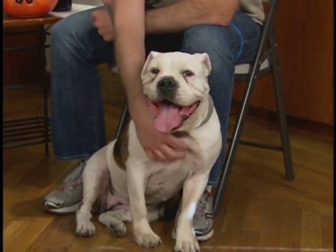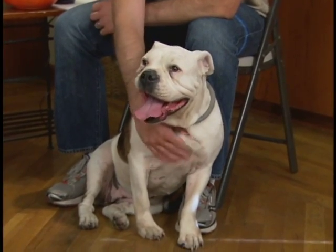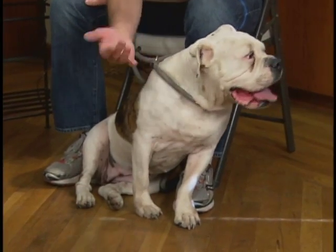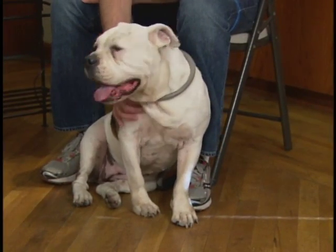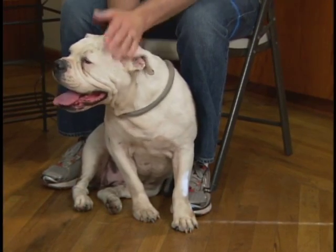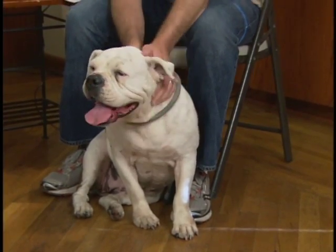And Gertrude was a stray. She was found with another dog, so we're pretty confident that she's good with other dogs. Bulldogs can be a little stubborn and can sometimes be a little difficult to train, but as you mentioned, she knows a bunch of commands already, and she is very smart. She's very mellow, and just seems to fit in, doesn't she?